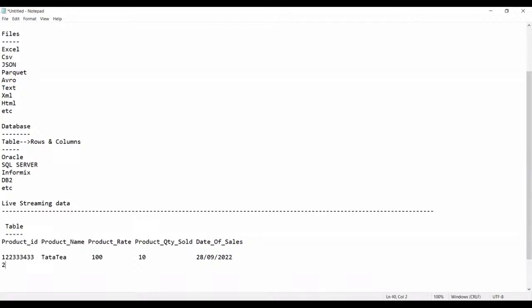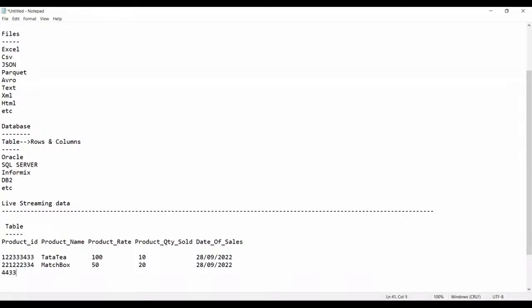Now I'm using something again like this. Then we have Matchbox, let us assume 50 rupees, and quantity sold is 20. The sale took place on 28/09/2022.